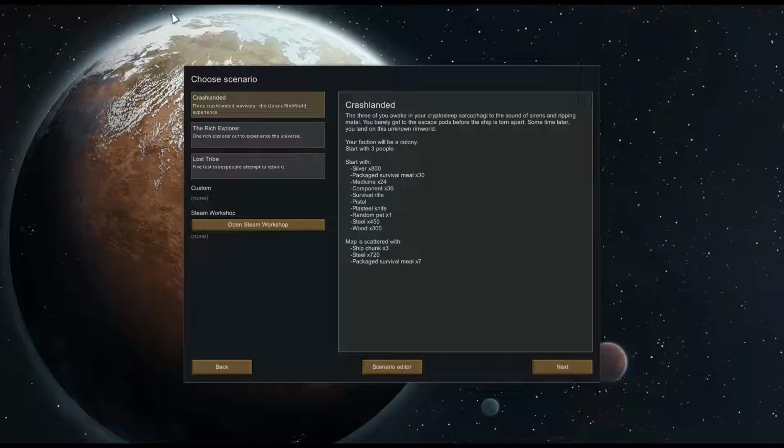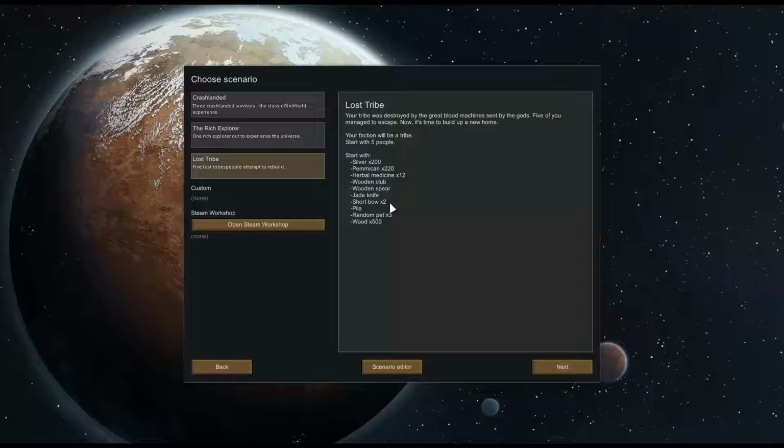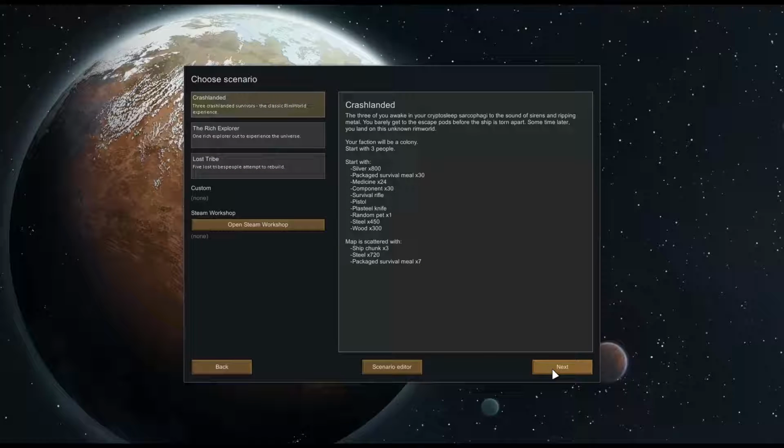Let's first start with how you choose here. You can make your own custom scenarios, or you can choose the normal ones. Classic is 3 survivors with basically all of this. Rich explorer, you're one person, but you start with a decent amount of stuff. Or a lost tribe, we start with not that much, I think. Yeah, you don't start with that much, all in all. But you have 5 people. So let's go with Crash Landing.